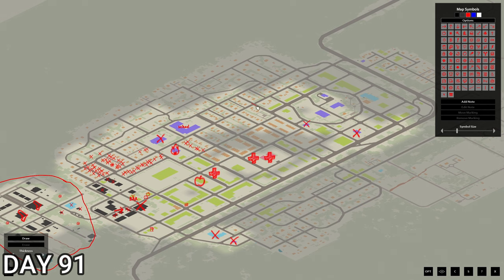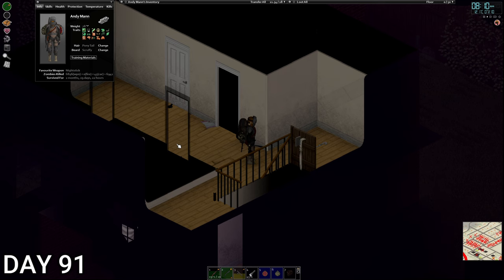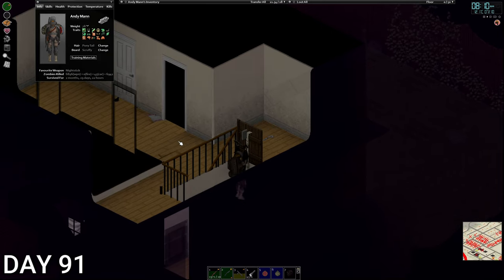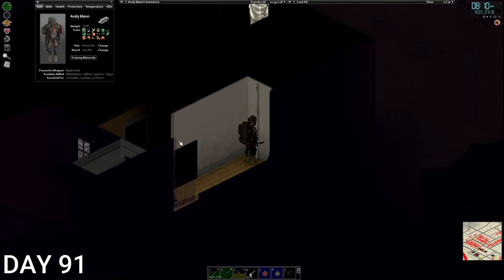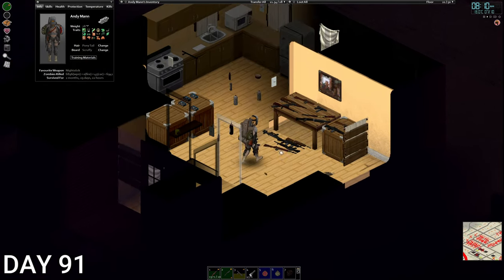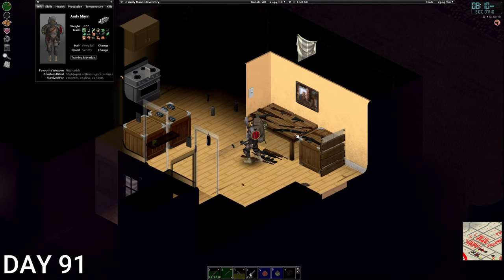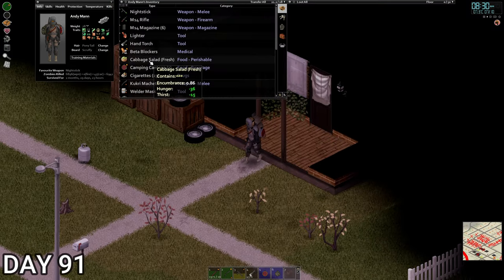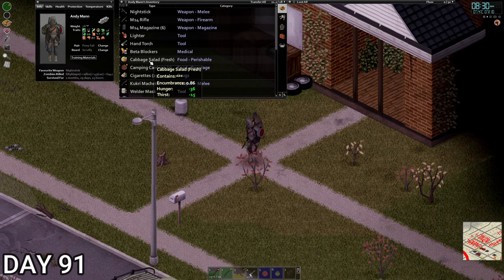We got the front line here. We push down here and so on and so on. So we got stuff to keep ourselves busy, but we're coming to an end with old Andy Mann. I've come quite attached to him, to be honest, but it ain't over yet. We got all these guns as well. But I think we're gonna grab some food and then head up to the front line. Get ourselves some lovely, lovely cabbage salad.